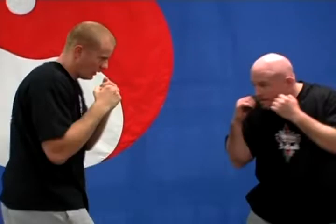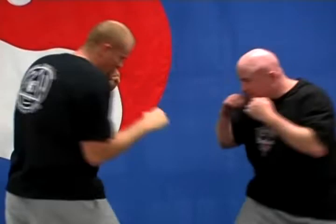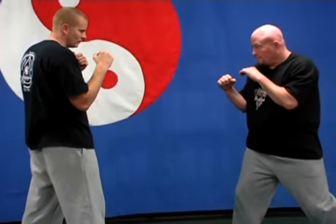Next, Sean is going to respond to Jim's front uppercut using a rear hand forearm block and applying a high rear hook to his head.